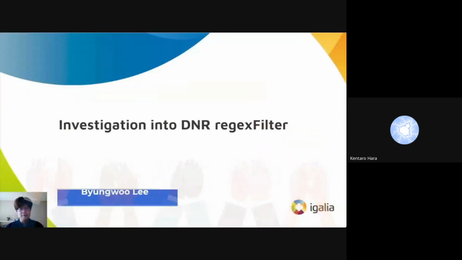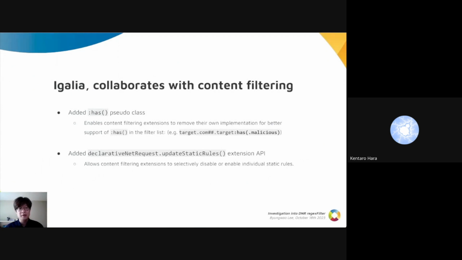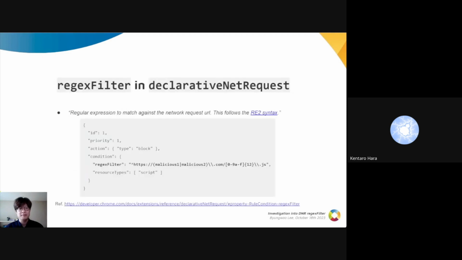Hello, I'm Byung-woo from Igalia. Igalia has been diving into some cool stuff that solve issues in the content filtering field, like the head pseudo class and DNR update static rules API. Now we are investigating issues with the content scripts extension API and DNR regular expression filter. Today, I will give you a quick summary on our exploration of the DNR regular expression filter in Manifest v3.